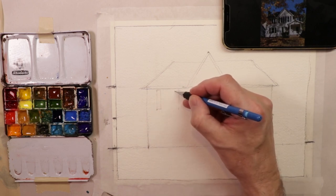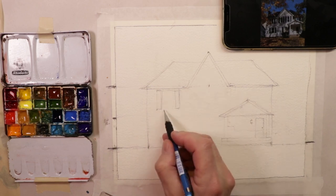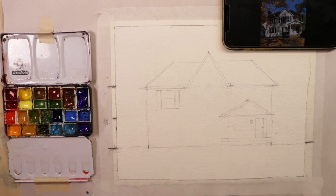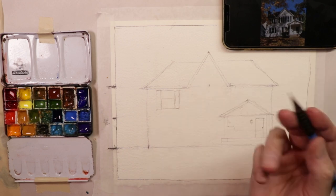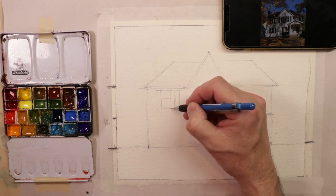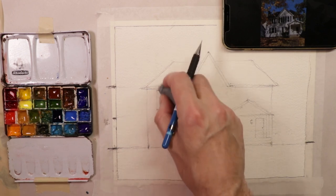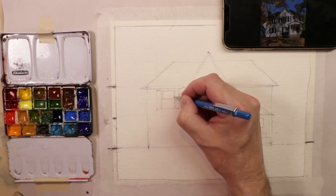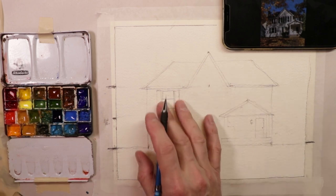So I'm going to do my two shutters, and I'm going to draw these in, not to perfection, obviously. I'm going to make the windows like this. And there's a little bit of white paint in between the window edges and the shutters, so we know we're going to leave that. I think I'm going to leave these windows without the grills. So I'm just going to split the window in half and make it a double hung window, basically, with just a top sash and a bottom sash. And I'm going to leave it at that.